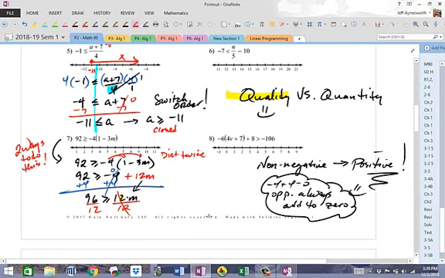And guess what? 12 divided by 12 is 1, and 1 times m is m. The only thing that you need to do is figure out 96 divided by 12. So what is 96 divided by 12? Is it 5, 6, 7, 8? Try 7. 7 times 10 is 70. 7 times 2 is 14. 70 and 14 is 84, so that's not it. So let's try 8. 8 times 10 is 80. 8 times 2 is 16. You got 96 here. Yeah, it's 8.